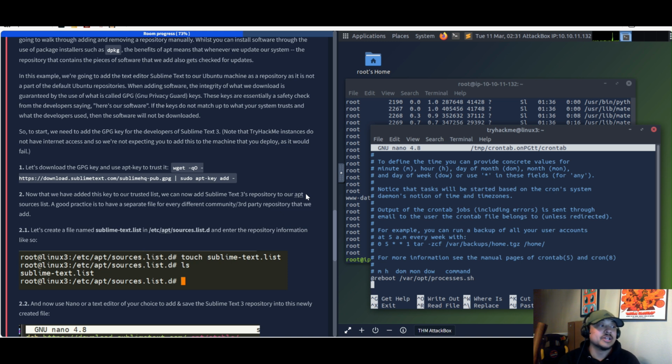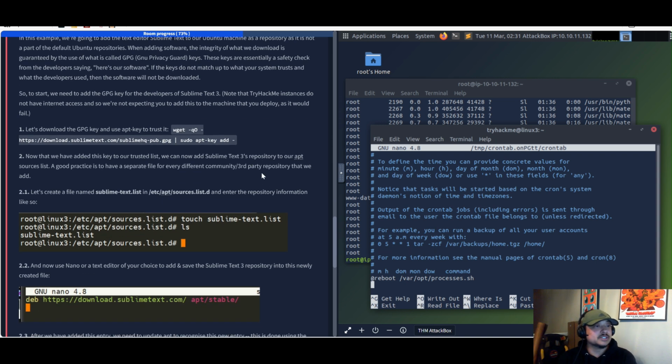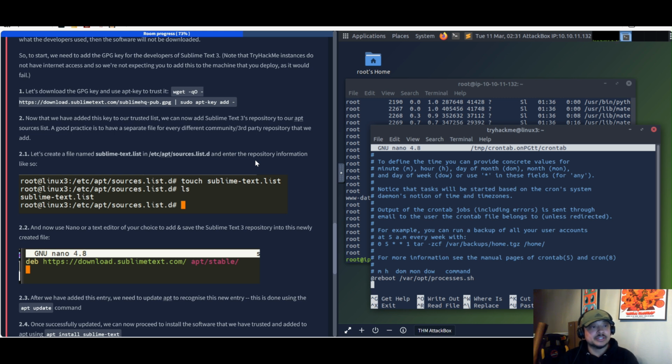Alright, so if you have Ubuntu or another instance of Linux running at home, go ahead and follow along. Let's download the GPG key and use apt-key to trust it, which is wget, and then we're pulling it with that flag. We are downloading from Sublime Text, we're getting their GPG key, and then we are doing sudo apt-key add as the command for that.